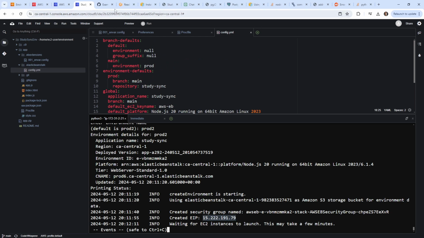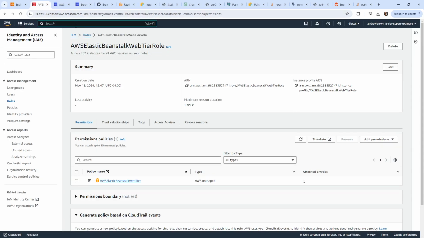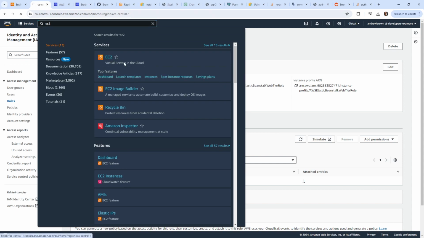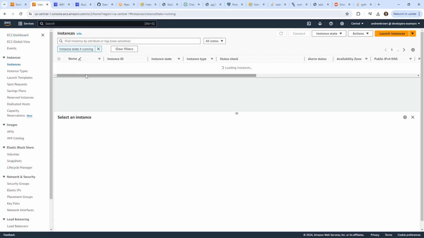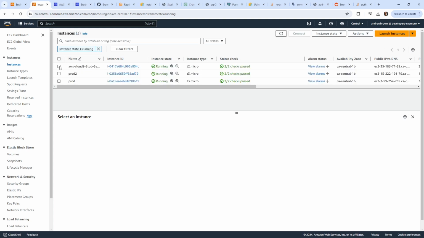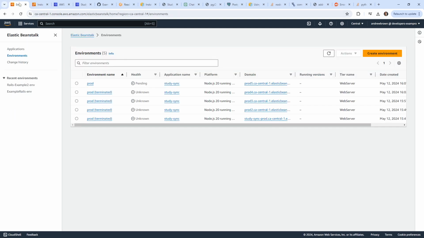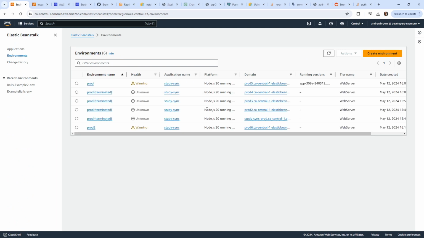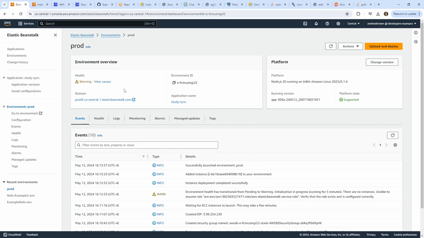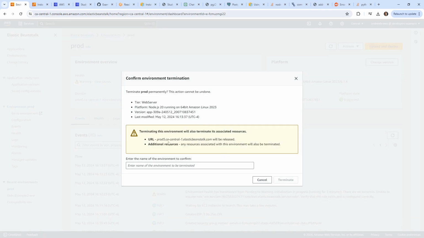We'd have to go over and take a look at the EC2 instance to see what the security group would allow. I'm not sure if by default it's already open on the ports or what we want it to be on. So here we have prod and prod 2. I'm not sure if it ever spun down the old one. I'm going to give this a refresh here. And they're both in warning. This one I don't want, because that's our old one that is not here. So I'm going to go ahead and terminate this one because I know for certain it's not going to work.